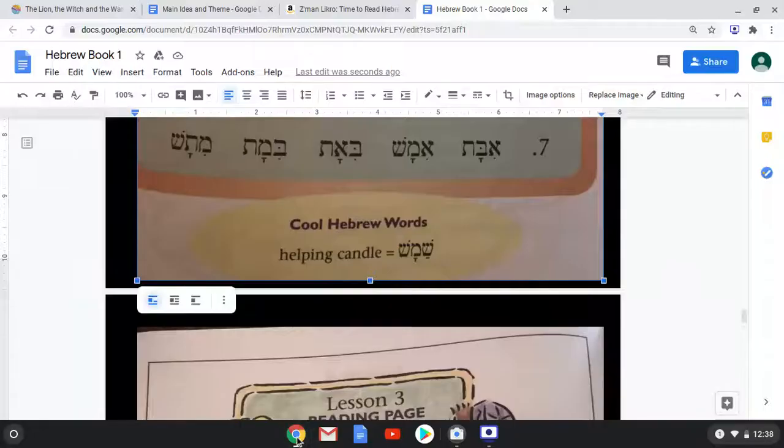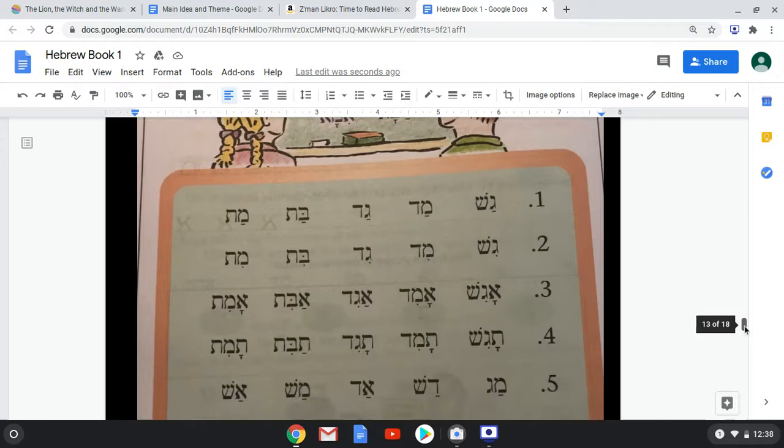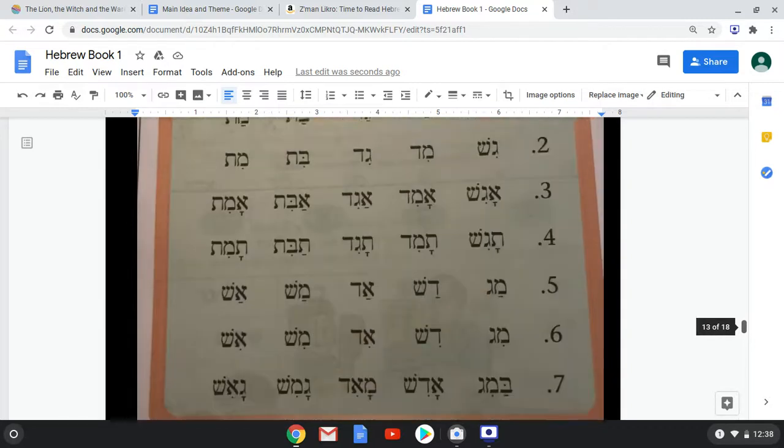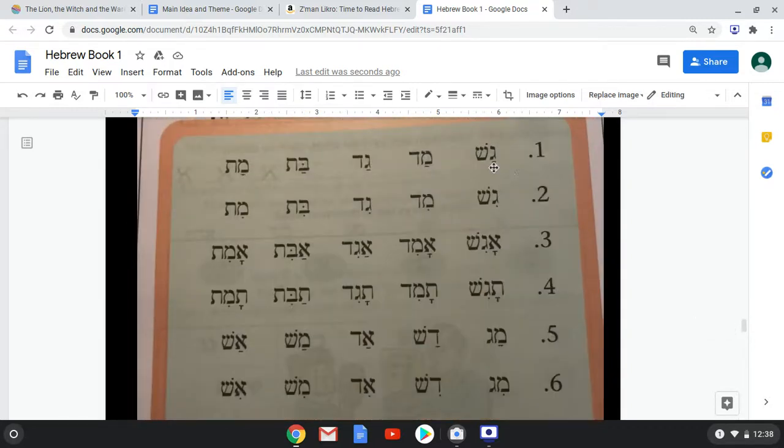Okay, so let's go back. Now we go to our next page. Some more words. Remember, our keywords are Abba and Ima, father and mother. Line 1: Gash, Mad, Gad, Bat, Mat. Line 2: Gish, Mead, Geed, Beat, Meat.